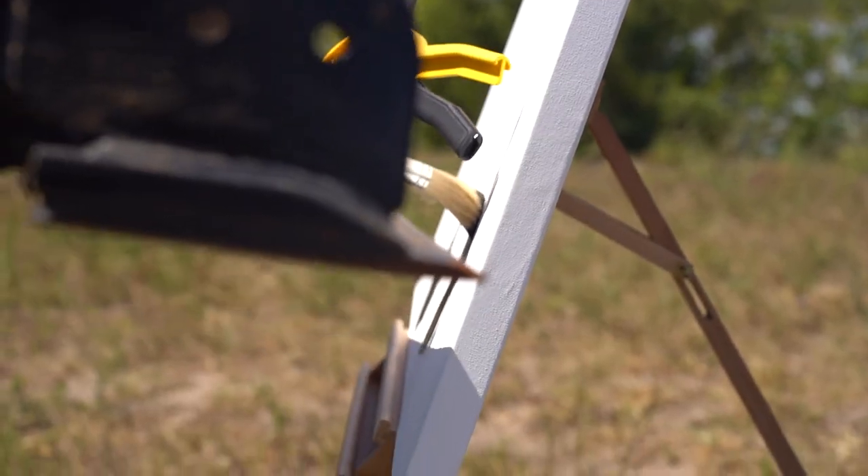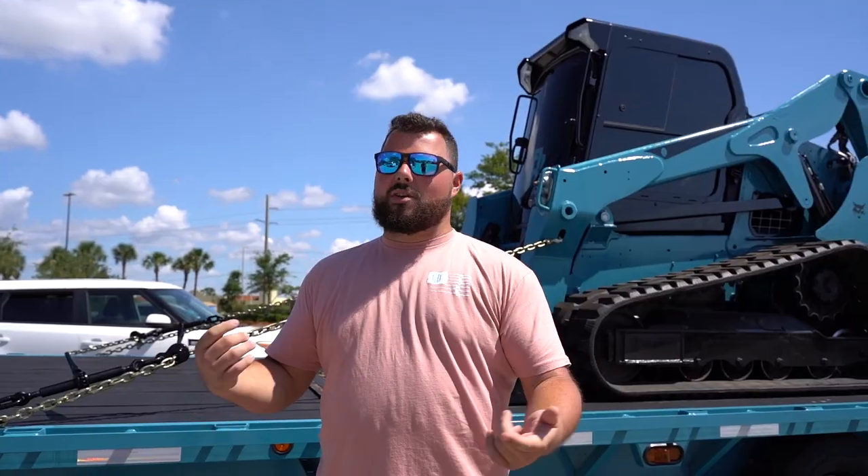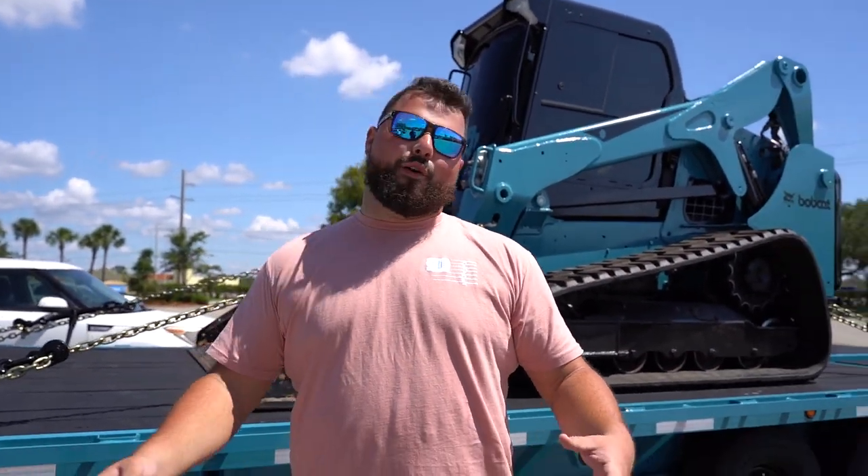We're gonna make it look so freaking sweet — maybe even take it to an art show and try to sell it. When you win, you could utilize the skid steer to paint pictures and sell them for a living instead of digging holes. Gotta think outside the box. This is gonna be a super easy thing to do — paint a full-blown picture with the skid steer. Let's go in the store, get our supplies, and get ready to make a sweet video.